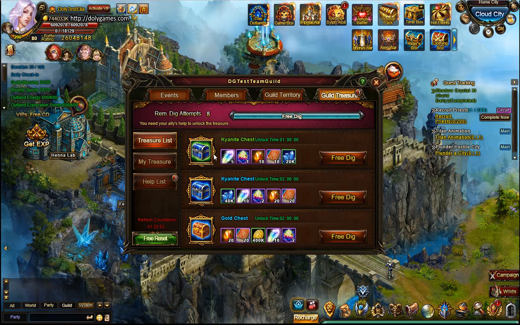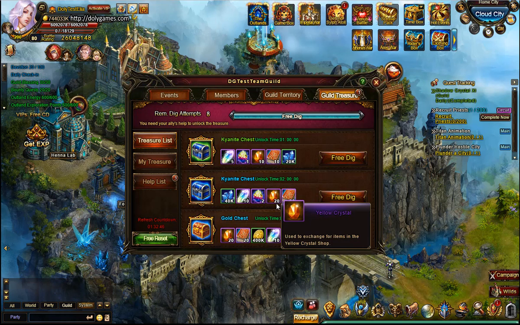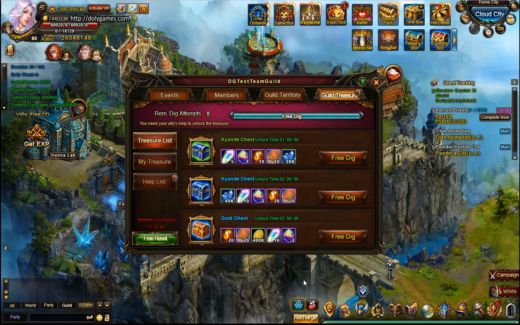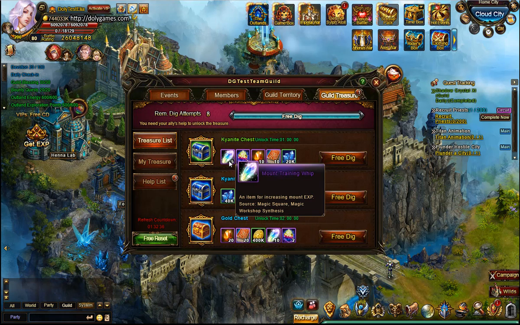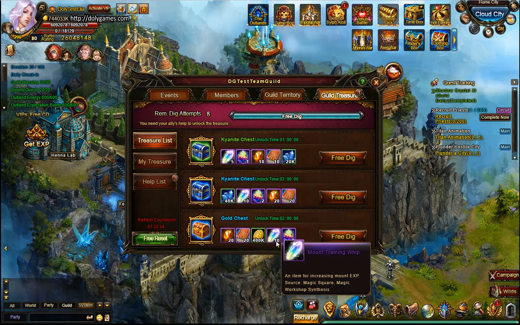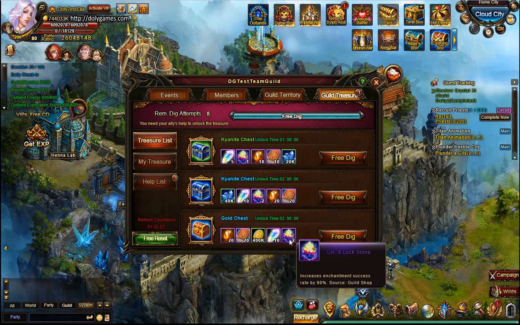There are different qualities of these chests. I think the lowest quality has only 10 of these crystals, and then the next quality up is 20, and I think it goes all the way up to orange quality and has 100 of these yellow crystals in them. And as the quality goes up, you also get more whips. It starts out at 5, and these have 10. XP books, which is sort of just odd. They're almost completely worthless. Like, who needs 5,000 XP for anything? And luck stones.